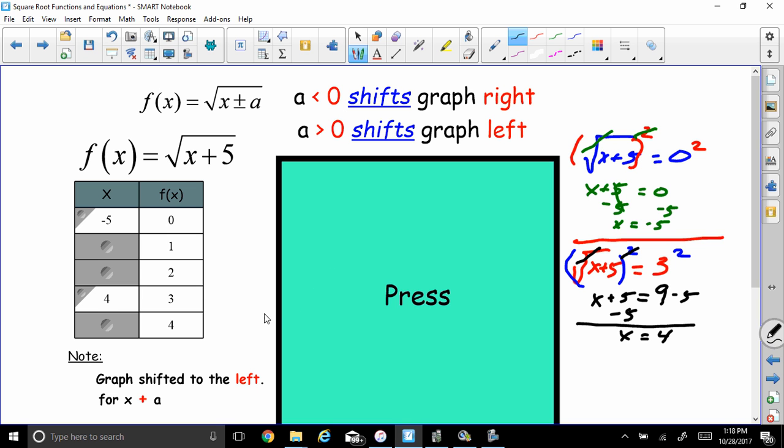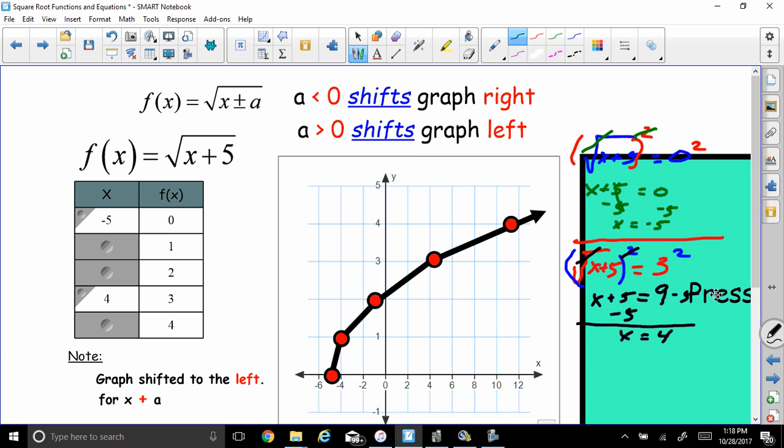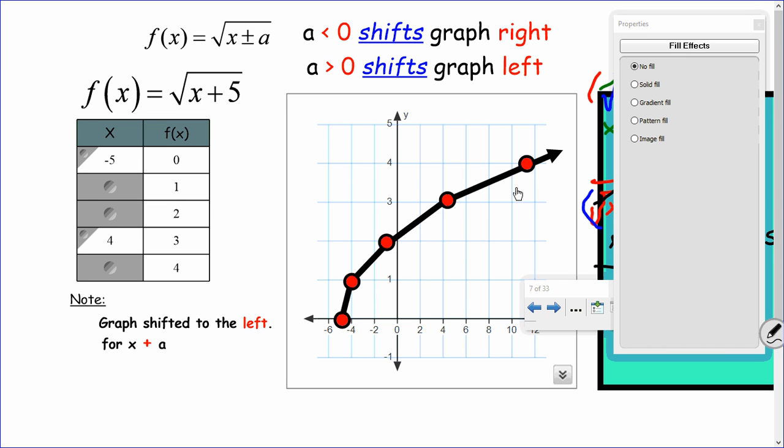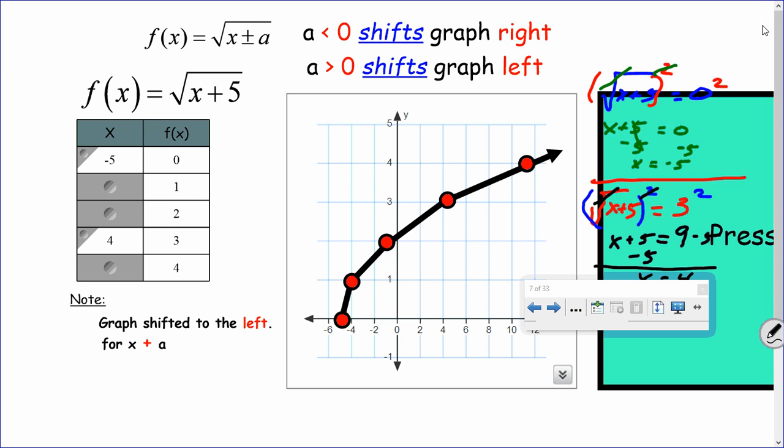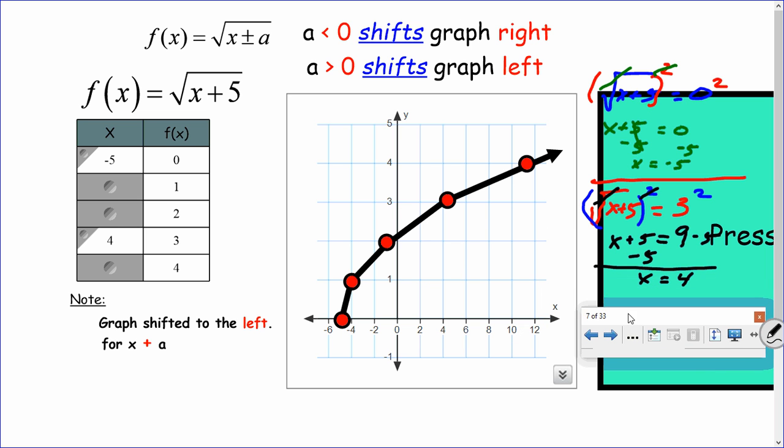I just want to go straight to the graph because we're going to graph our points. Notice what happens with this one when we graph it. -5, 0 is there, and hopefully you can figure out this point and solve it. Hopefully you'll see that x is -4, 1, and hopefully you solve this point for 2.